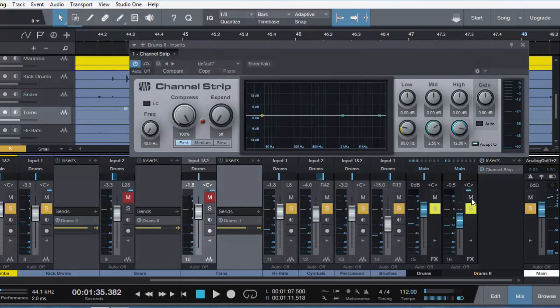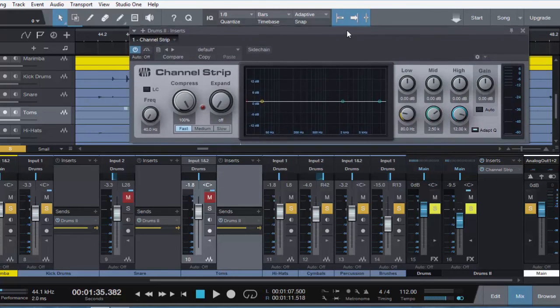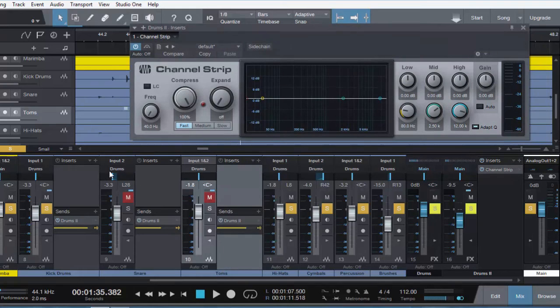Well, I hope that helped you out. That's how I organize parallel compression in PreSonus Studio One version 3 Prime, the free DAW. Basically, add a new auxiliary track channel using the effects and route all of them to that auxiliary track. And then, as you can see with drums, use a send to send it to another auxiliary track which has the channel strip running compression on 100% with fast dynamic speed, and then adjust these two levels to get the level that I like for parallel compression.